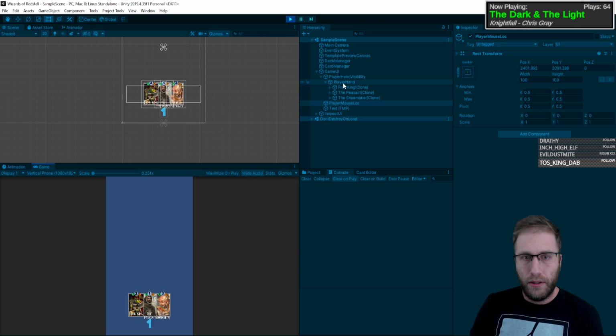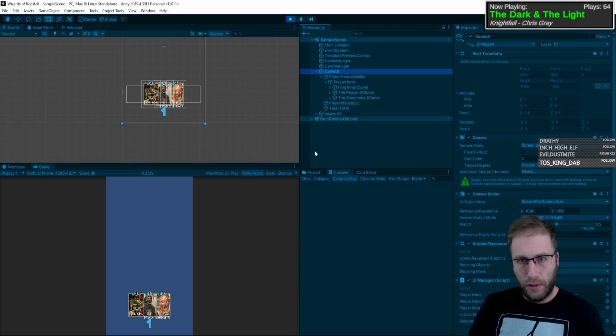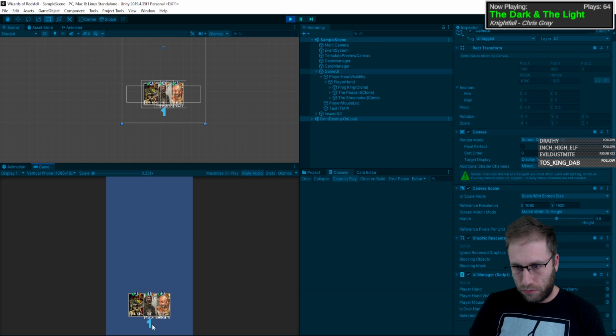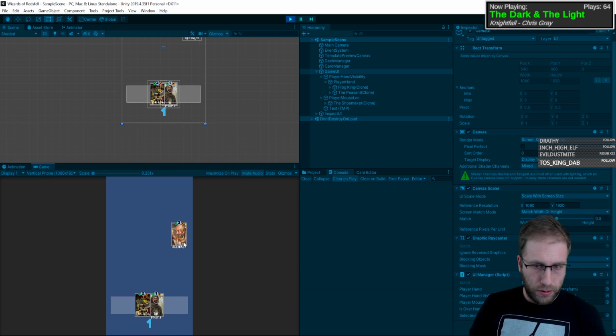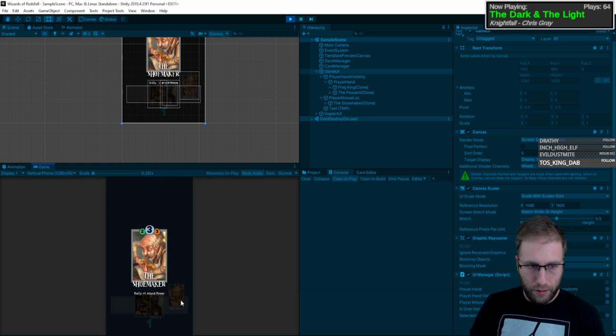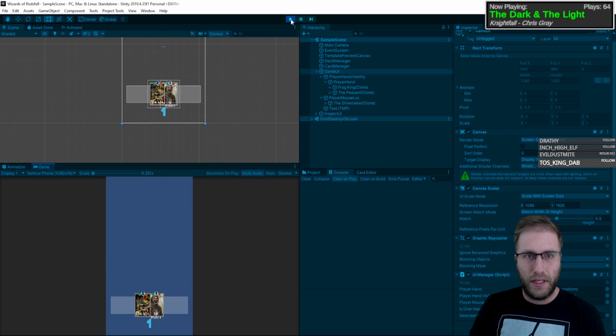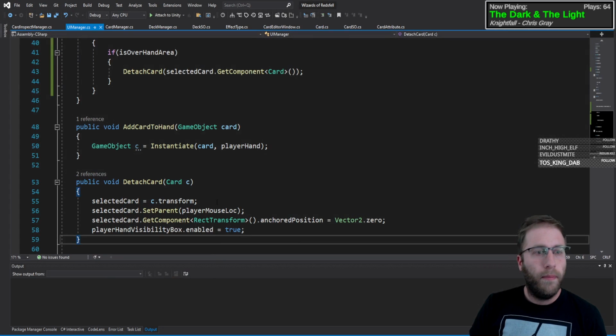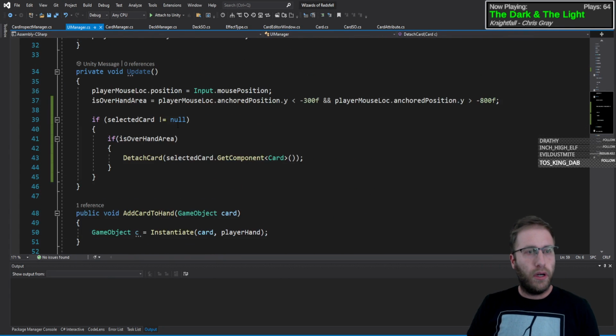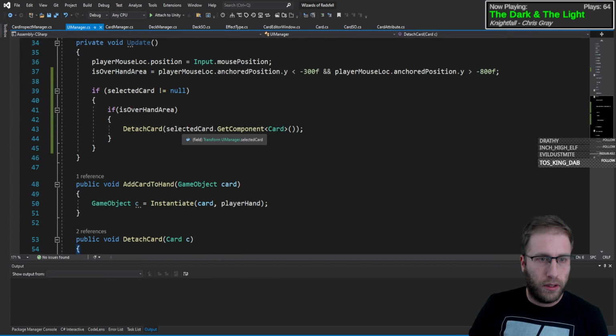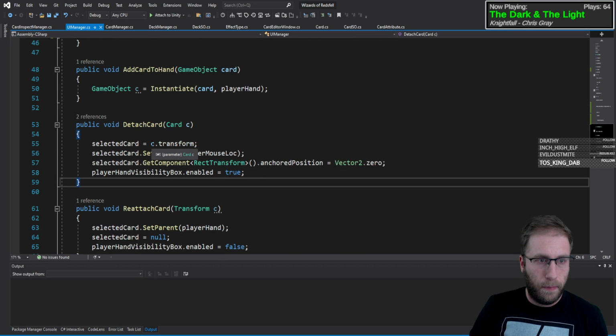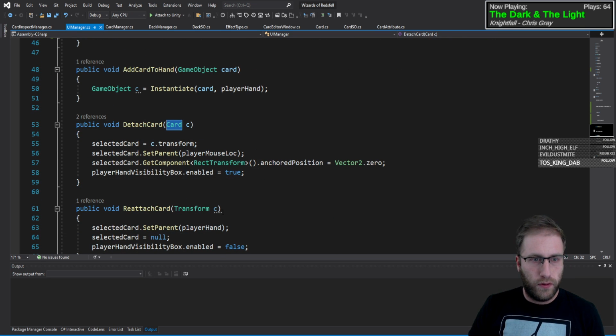I'm following now. Alright. UI manager. Looks good to me. So if I went like this and dragged back in the hand, it's supposed to detach the card, but it did not detach the card. So detach card, selected card. Right? Would this be the transform instead?